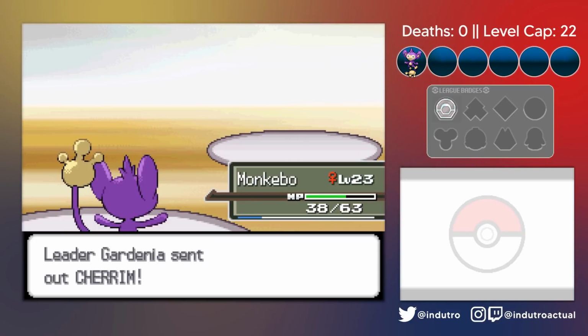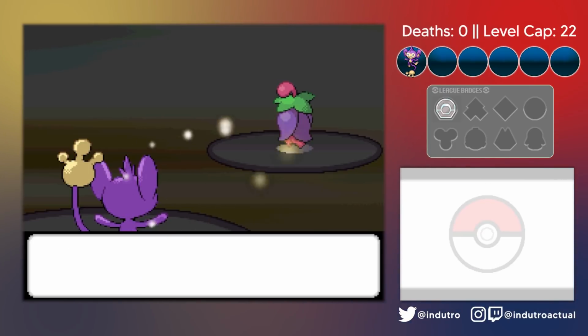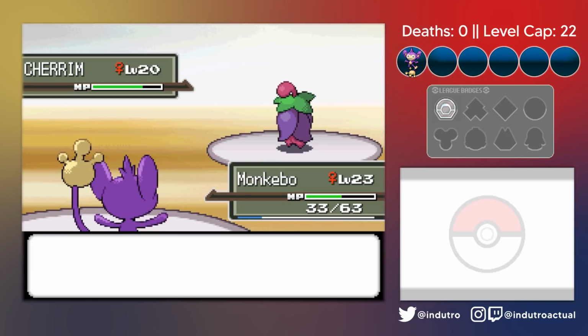The Shellos that came next tanked the Return quite well on the first turn, setting up a Leech Seed in retaliation, which activated Monkebo's Oran Berry. Monkebo got lucky with a crit and took it down in the next turn.